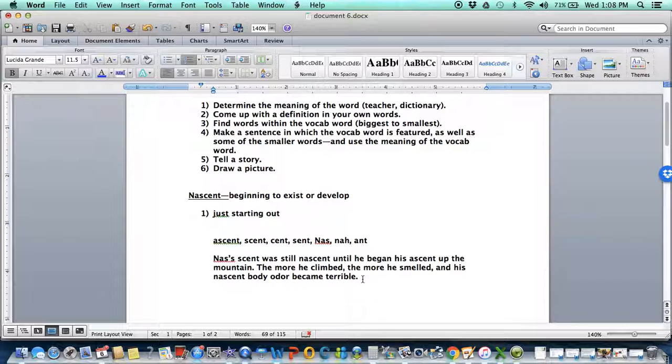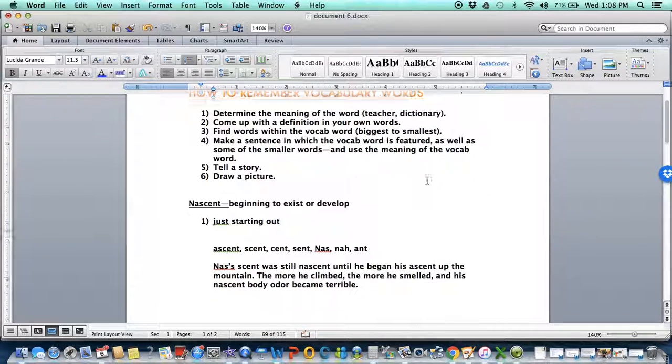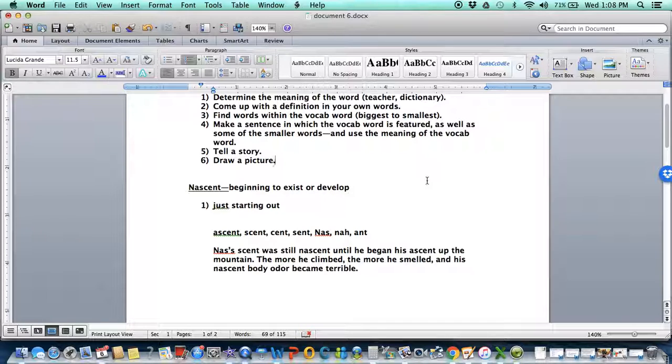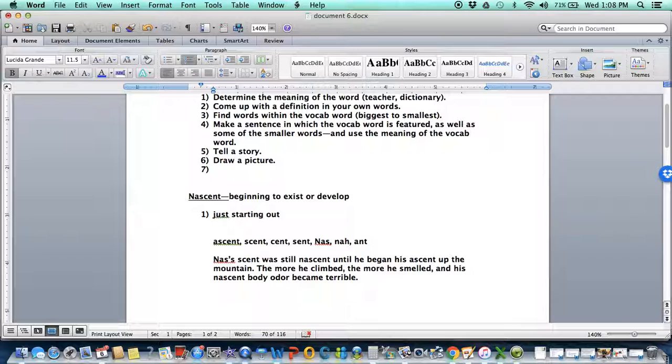But that is what I've seen with my students. They do remember these years later. They remember what their words mean based on having done this work. So I'll do it with them. I'll try to prompt them, but whoever makes up most of the information, whoever does more of this, the word is going to belong more to that person.